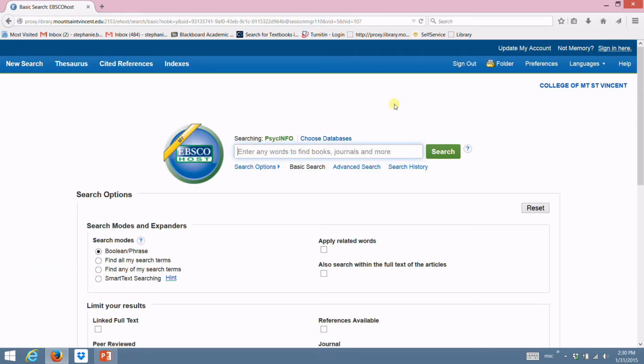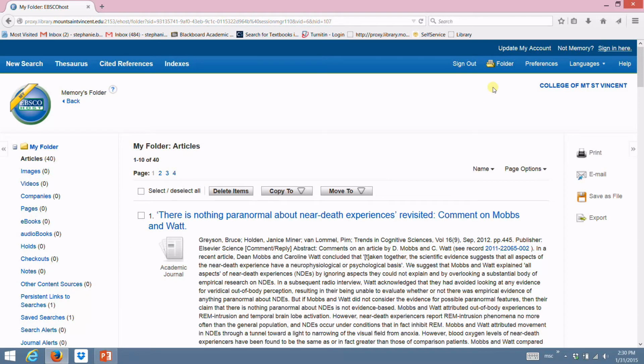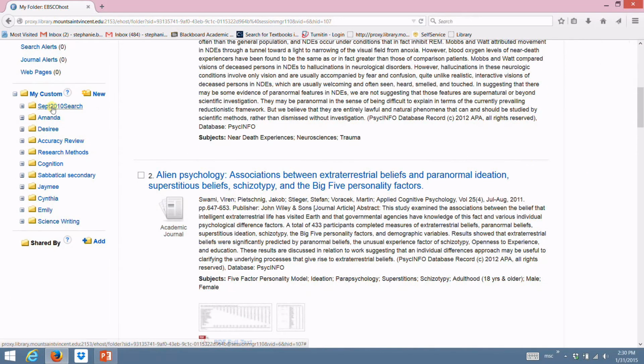So let me tell you why I want you to do this and why it's going to be helpful, right? So while you're searching for articles, you want to be able to save the things that you find. And if you have an account, you can save it into this folder, and then the articles stay there until you delete them. You can see, look, here's one from 2010, right? So I have the same thing saved in here for years.